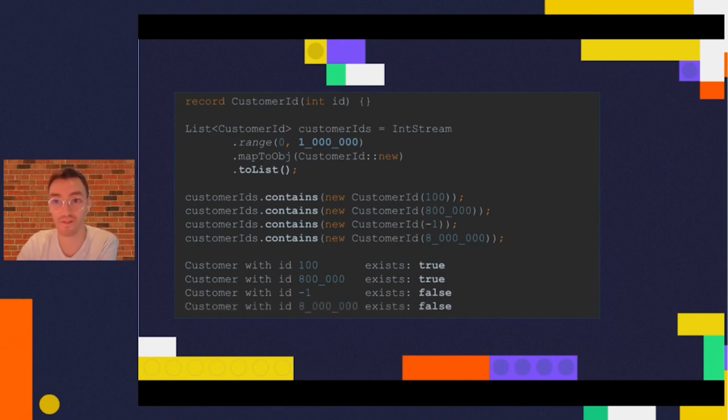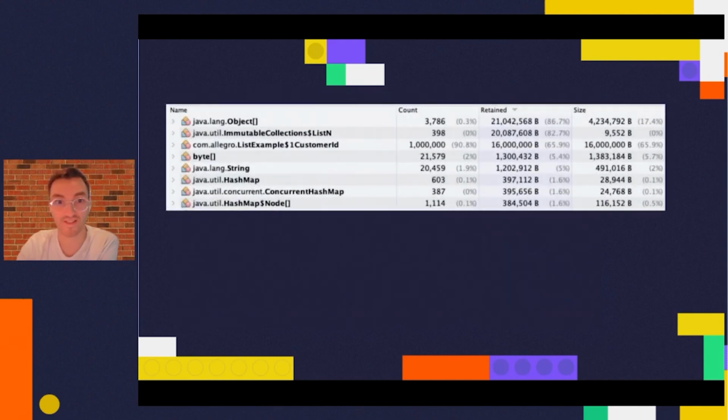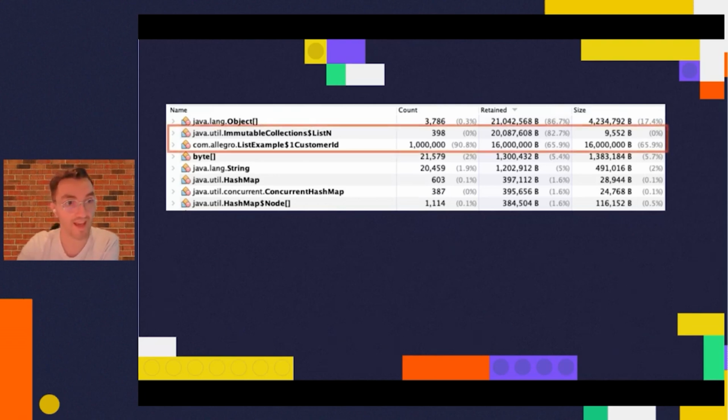Fairly simple. But let's take a look at the JVM heap. For that, I was using Visual VM, so free and open source tool for visualizing a Java heap. So a place where we store objects which are created during the runtime. And look at those two guys. We have our 1 million customer identifiers, and their size is 16 megabytes.